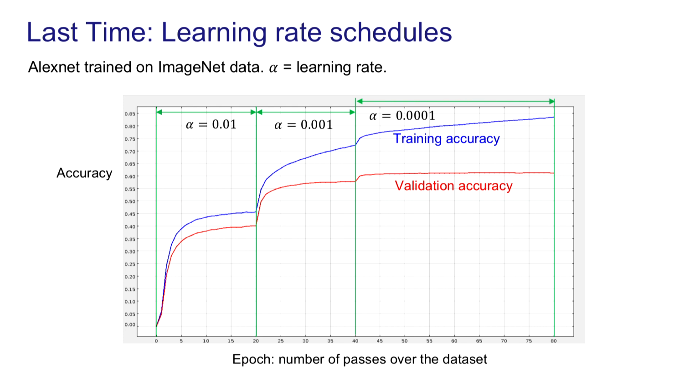So here you can see validation accuracy for the AlexNet from 2012. You see there's quite big jumps. The red curve is the validation accuracy, and there's quite big jumps in performance when you reduce the learning rate. Alpha is the learning rate, starts off at 0.01. If you instead tried to run the learning rate at, say, 0.001 or 0.0001, it would learn a lot more slowly and actually not reach the same asymptotic performance at the end.